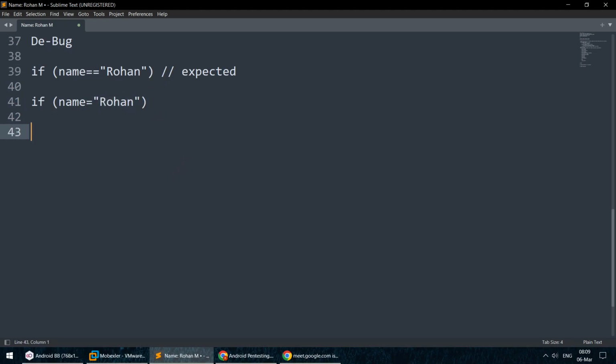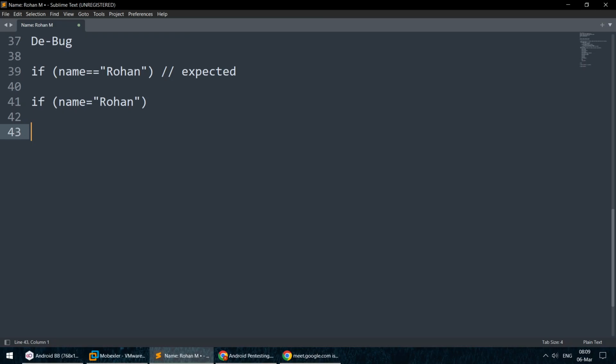So bug means when you are writing any code, when you're writing an application, and in that application there is any mistake that you might have made, or that particular code is not running as it should. In some cases, there will be an error in the compilation. It may be a syntax error. In some cases, the code compilation will be successful, but the expected behavior of the application will change.